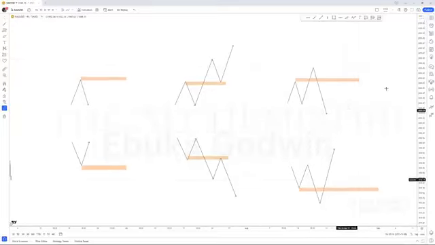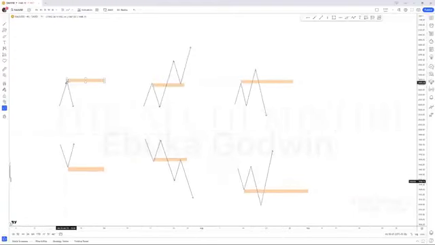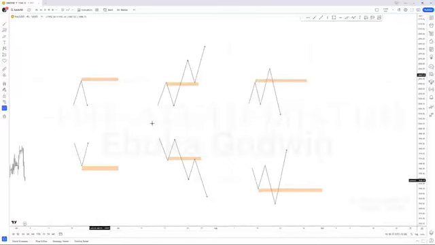First thing you need to do is train your eyes to see these key levels as soon as you open the charts, because it's very important. A bullish candle and a bearish candle will create a resistance. A bearish candle and a bullish candle will create a support. Once a resistance is broken, it turns into a support. Once the support is broken, it turns into a resistance. And then we have these QMLs, or head and shoulder, whatever. And then there's another type, that one I'll show you in the chart itself.